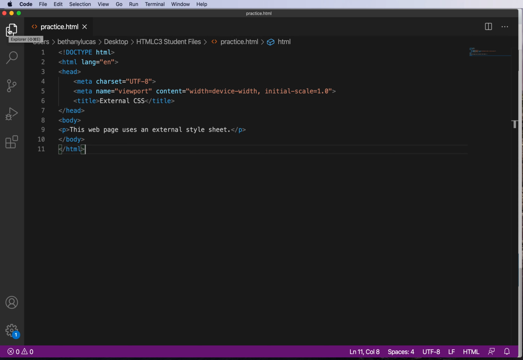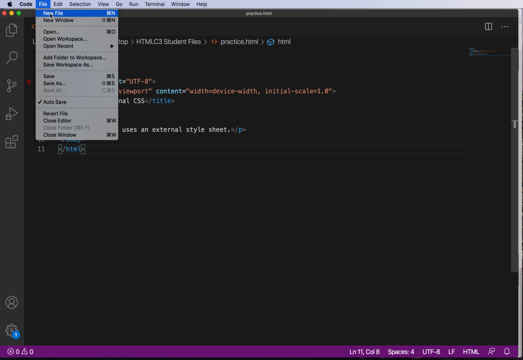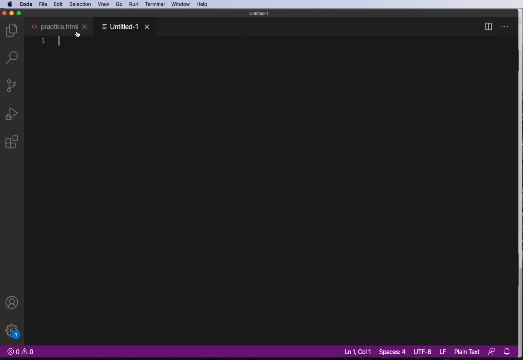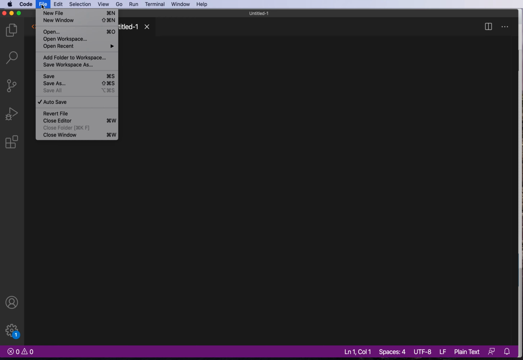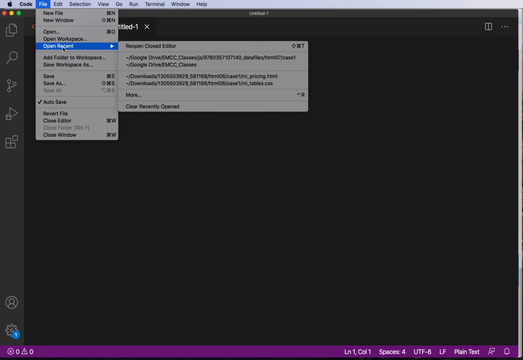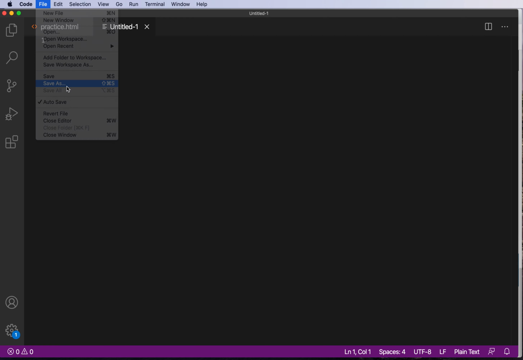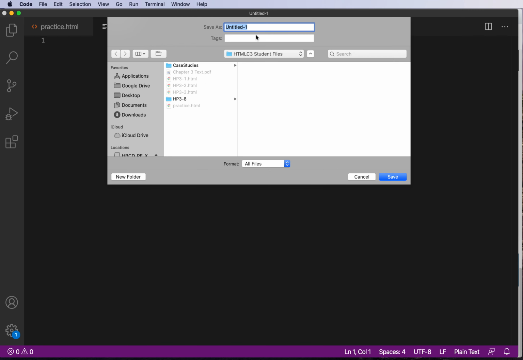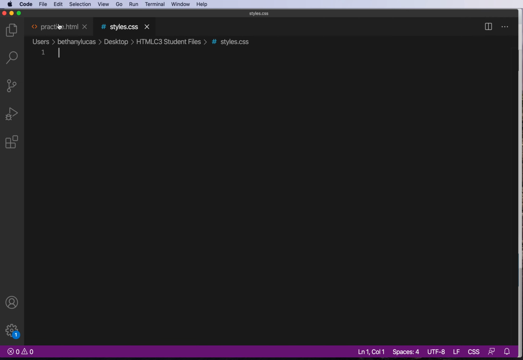We are going to use external, which means we need another document, okay? So create a new file. We can leave that one open. That way we have two at the same time. And on this page, your external CSS needs to be saved as a .css file extension. Okay, the file extensions are important because it tells whatever software we're using what type of file it is. So let's do a file save as, and this one let's call styles.css.